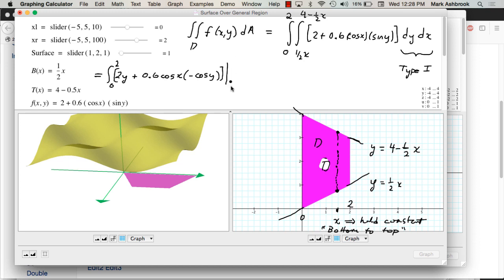And then we're going to do that from half x to, and where will those numbers go? Into the y's, right? We were integrating with respect to y. So we're going to put this in for y, and then we're going to put the 1/2 x in for y, and then subtract, right? So we'll just do that one step and stop.